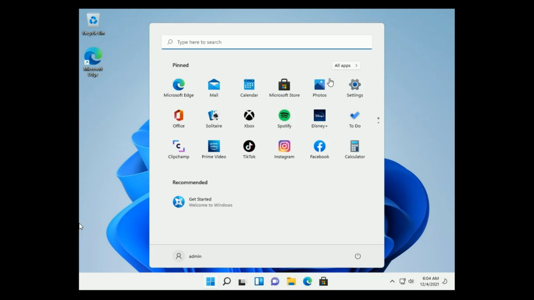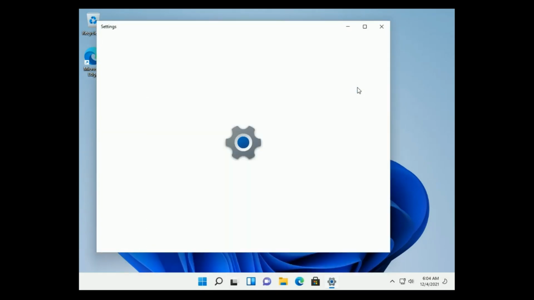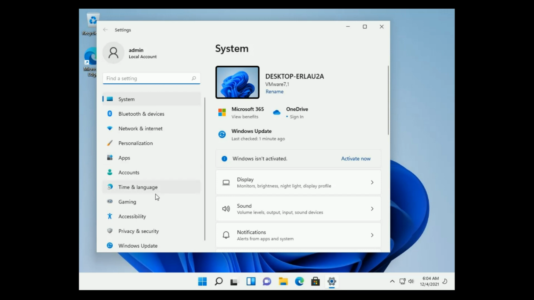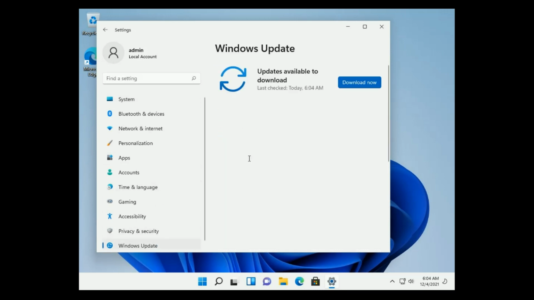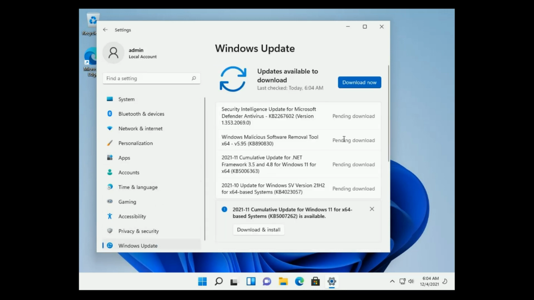Now, go into Settings. Windows Update Center. Press Download all the updates.